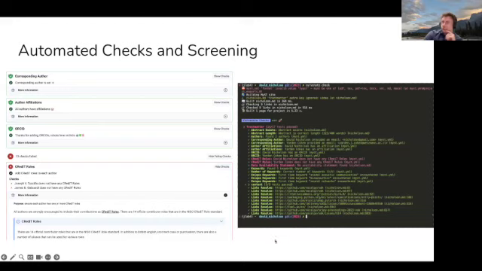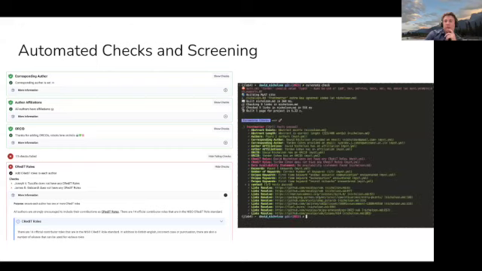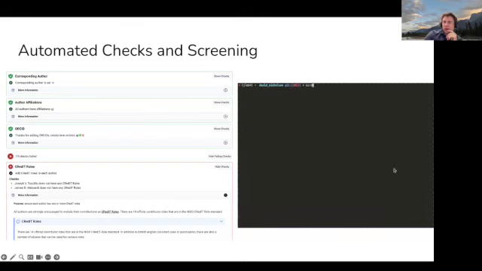So things like corresponding authors, credit roles, and just giving authors the ability to pre-screen their work for a lot of different things. This is something that's, I think, quite an interesting path that we're starting to explore.